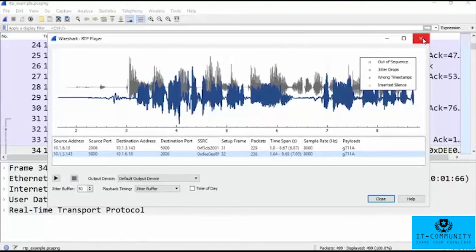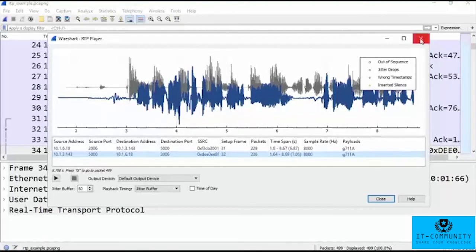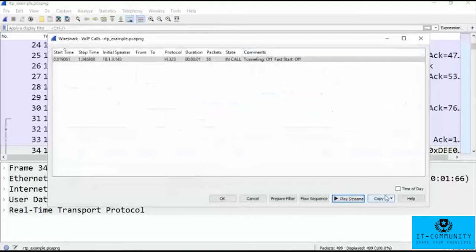So understand that we are able to play those streams, but it's because Wireshark is only really capable of doing G711 at this time. But again, you could do this to do a little further investigation of the call quality if you wanted to. So I'm going to close this up.